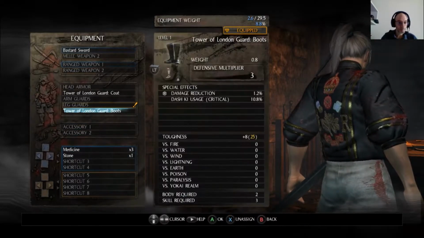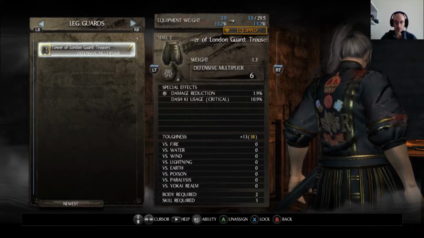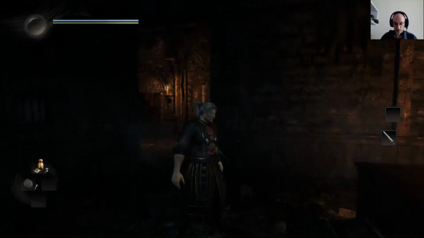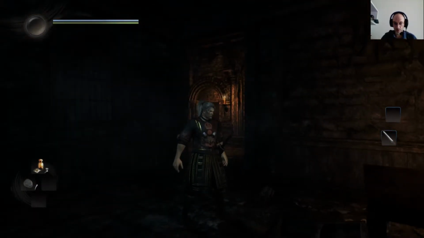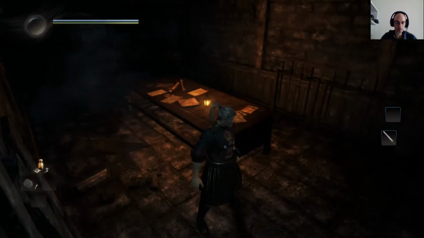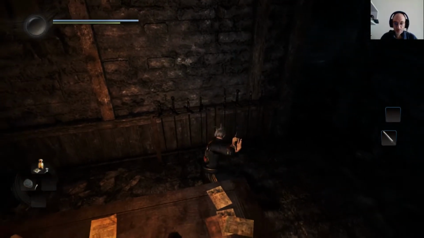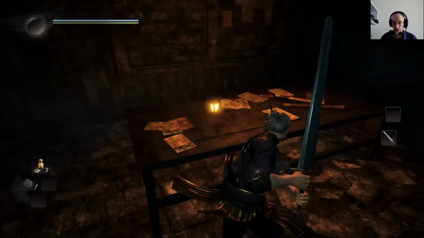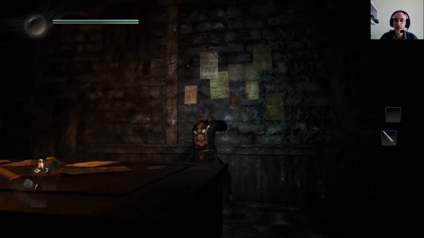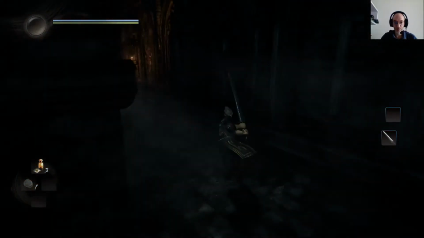Where are we? Leg guards. Tower of London guard trousers. Okay. Now what do we need? A hat and the gauntlets, right? We start to feel more comfy without clothes on. More weapons that I can take. I want to see there. You can't see anything. This guy didn't leave a weapon.